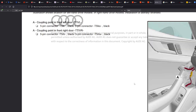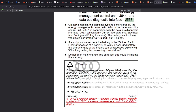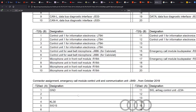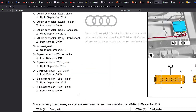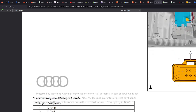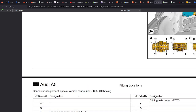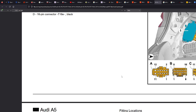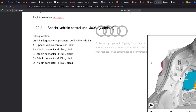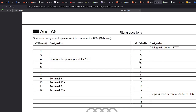So you'll go to the bottom here, and you'll just look through. Let's say we're at the J533 and we want to find an ignition source at terminal 15. Let's look at another one. So this one's a big one. Try me, what is that? Special vehicle control unit. I don't know what that is.